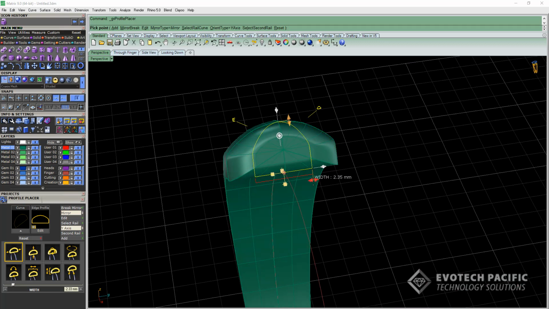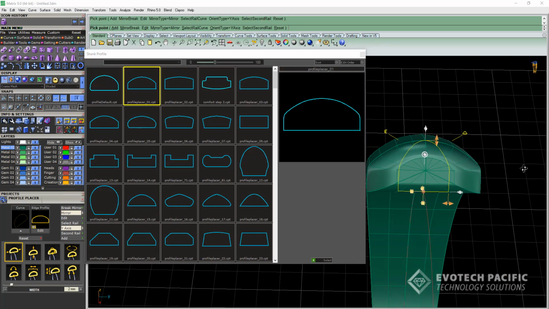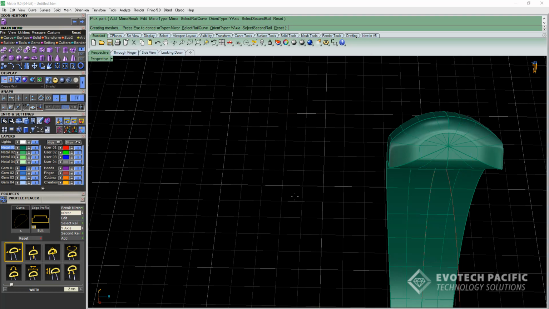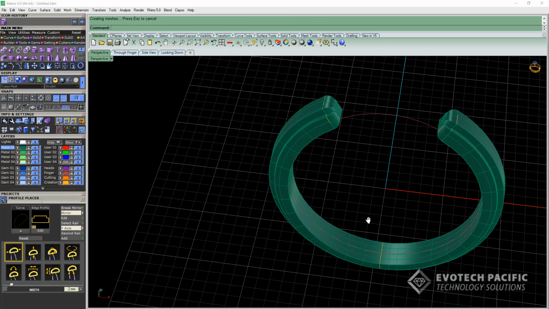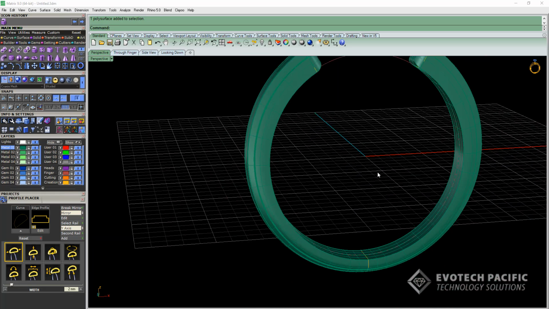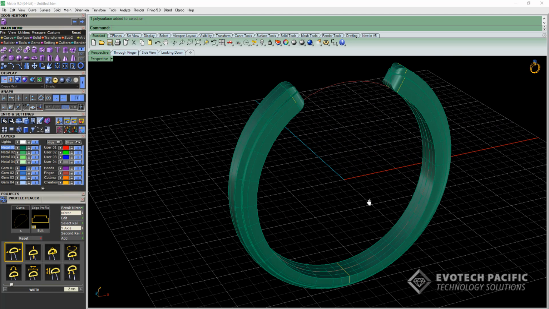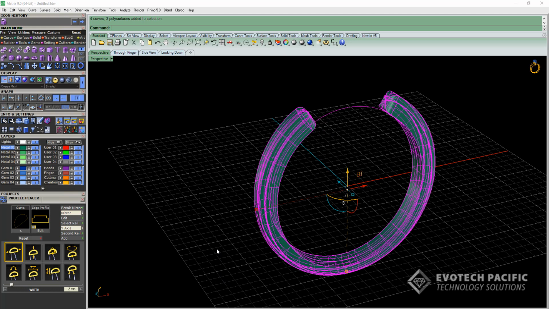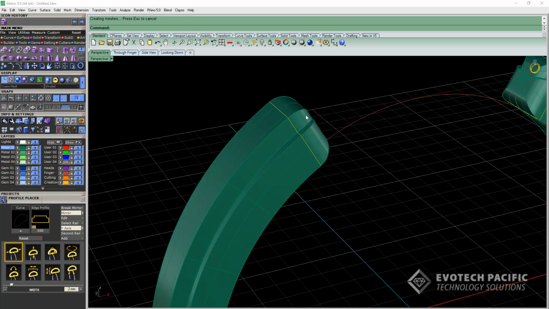So if we wanted to decrease the width and change the actual profile to something else, so this step profile, and then hit enter, then it will re-sweep those particular profiles and also include the end caps here as well. Once you have selected everything and you're ready for it to be one watertight piece, simply go to our main toolbar and click on the join tool, and that will join those up into one closed poly surface.